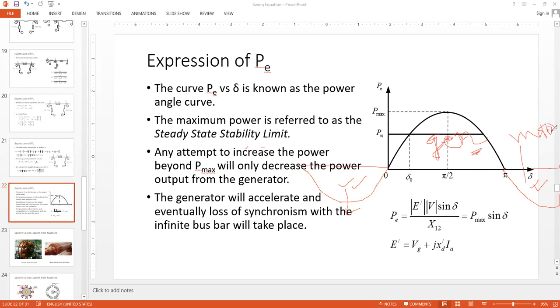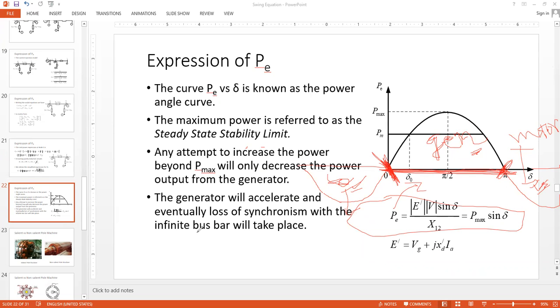Not exactly loss, but here you are actually taking power. Or if you want to say you are supplying, then you are supplying negative power. That means if you are operating in these zones, you are in the motoring mode of operation. Because we are considering our machine to be a synchronous generator for the time being, we limit our operation between 0 and pi. Is it clear? And this is our zone of interest. Here, this is motoring. Here, this is motoring. So the same expression can be used for a synchronous motor, but then you have to move from pi to twice pi, or from 0 to minus pi maybe.